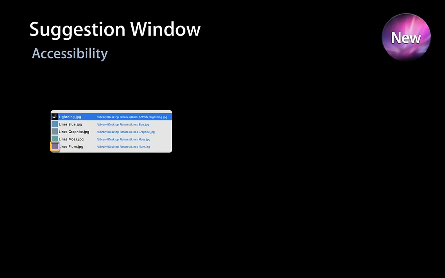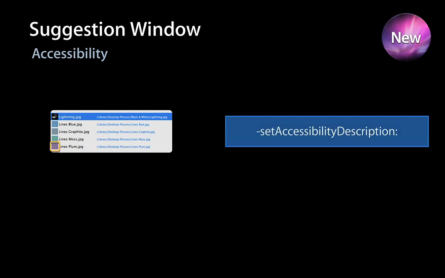But we still need to deal with this image. For an accessibility user, this image is just an opaque field unless we do a little bit of work. And in 10.6, we added an API to allow you to do that. You can call set accessibility description, and put in a localized description there. In this case, we put the file name since that's all that we know about it. If it's images in your application, calling set accessibility description will add a wealth of information for controls and displaying the intent to your users.